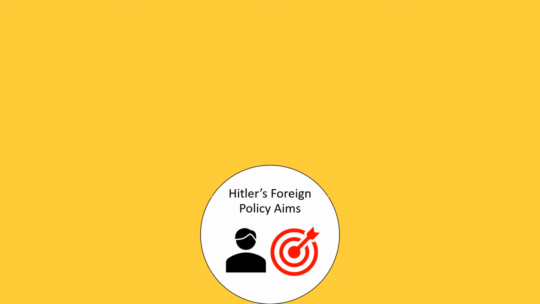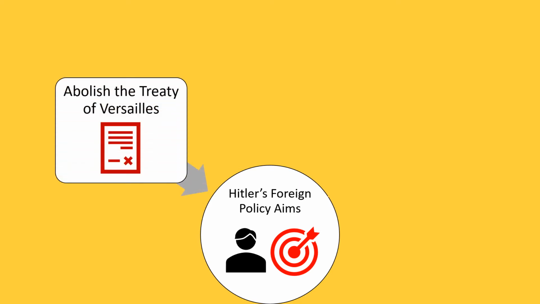Hitler had three main aims for his foreign policy. The first one was to abolish the Treaty of Versailles. Some of you may be watching this video now and may have been studying Hitler, Nazi Germany, Weimar Germany and everything like that as part of your depth study for paper 1, and therefore you may well already be aware of this, but the idea of getting rid of the Treaty of Versailles was something that Hitler really put into his election campaign in the early 1930s.